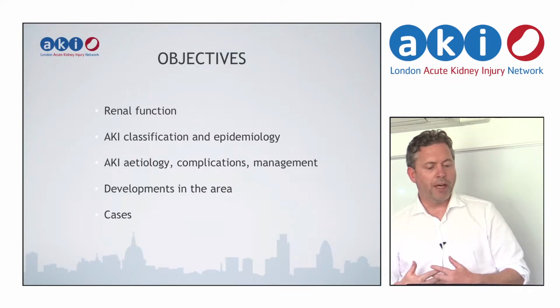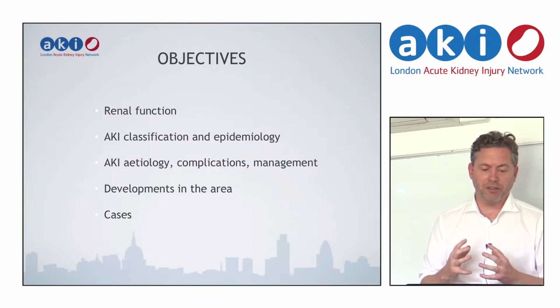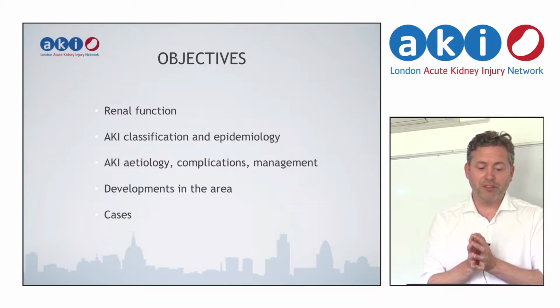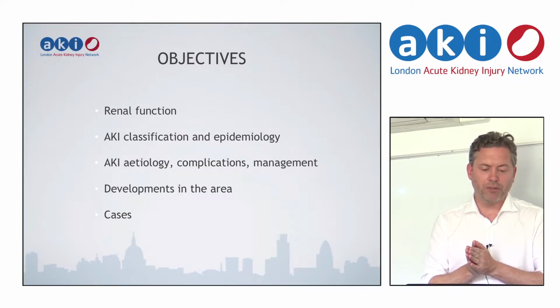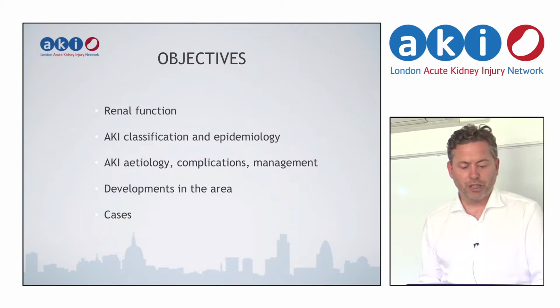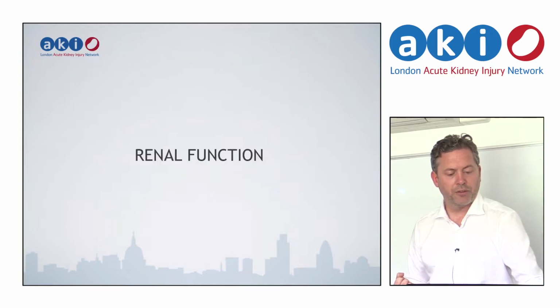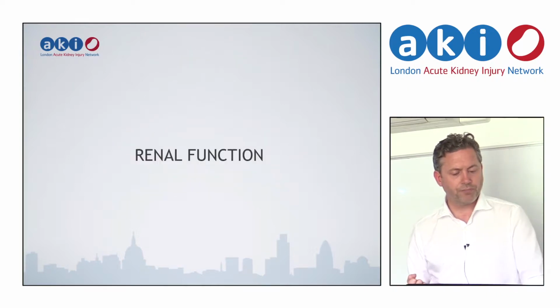I'm going to talk a bit in this talk about kidney function. I think acute kidney injury is much better understood as a clinical syndrome when we understand the renal functions that have been lost. So a very brief overview of renal physiology. I'm going to talk about AKI classification and epidemiology, the causes, complications and management of this condition, some developments in this area, and of course some cases.